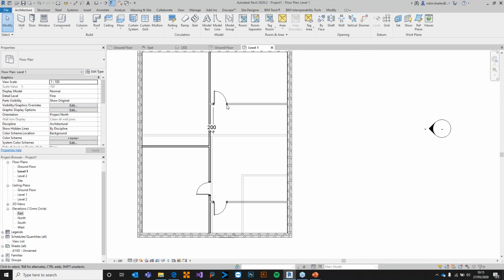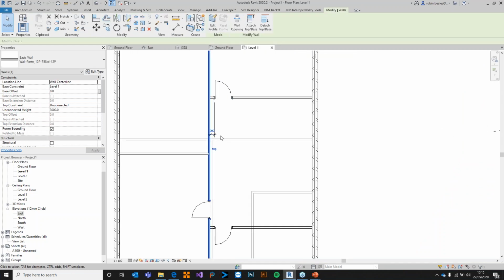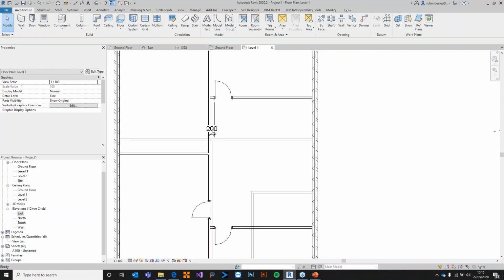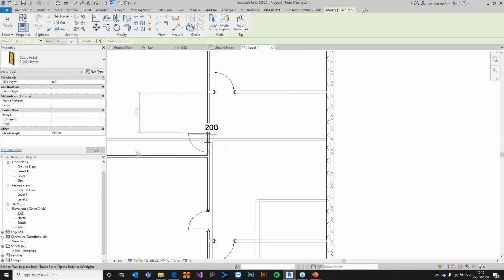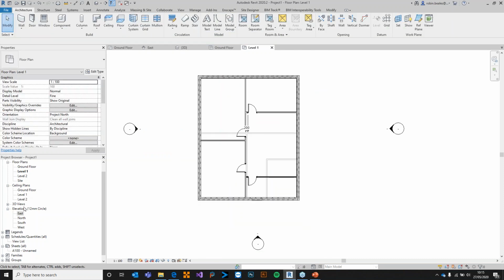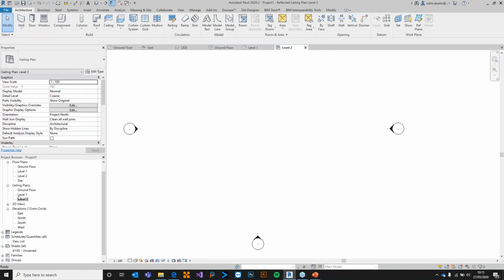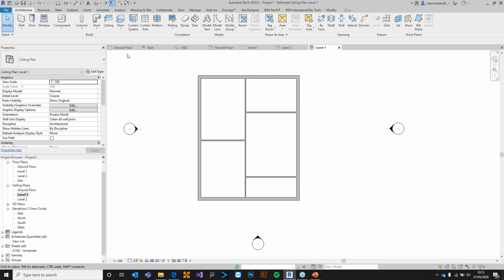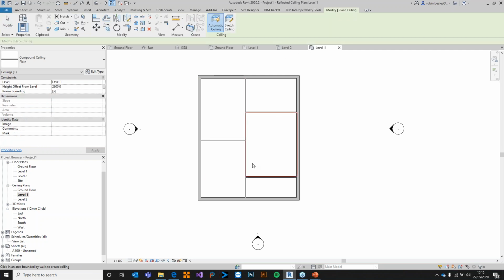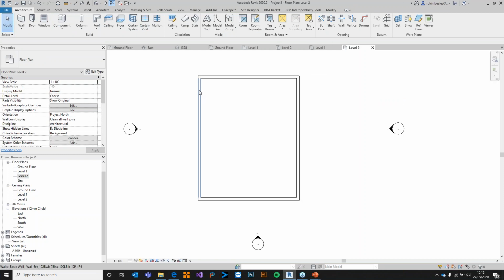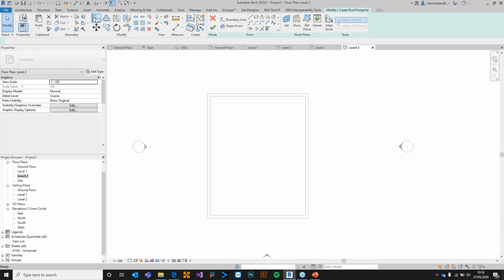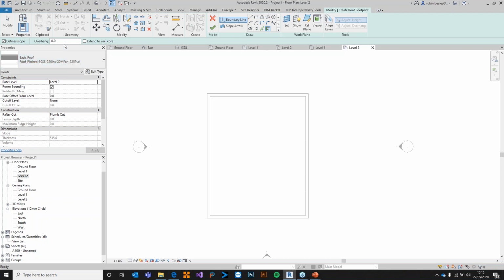Let's go and have a look at that floor plan in a bit more detail. With that floor plan on here, missing a door, so let's right click, create similar, add a door just here. Lovely. Go up to the ceiling plan for level 2, not for level 2, don't make that mistake again, level 1. Ceiling, every single room, we make a click, and then finally we go up to level 2 and we're going to choose to place our roof. Choose the roof, choose the type of roof from the type selector.